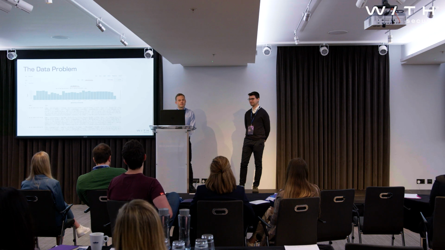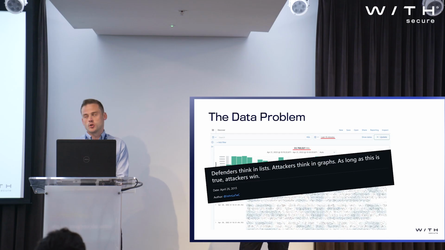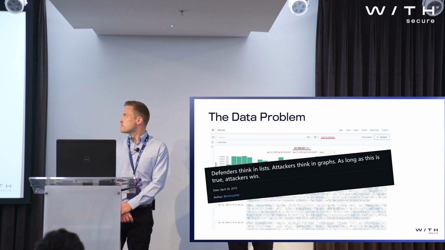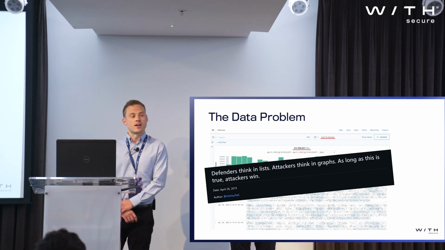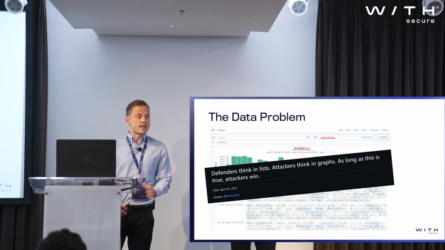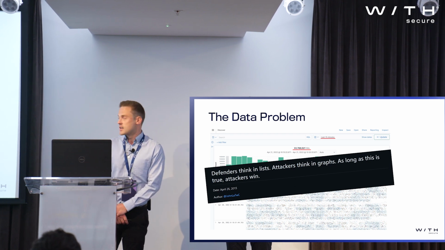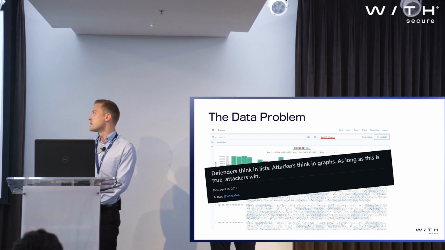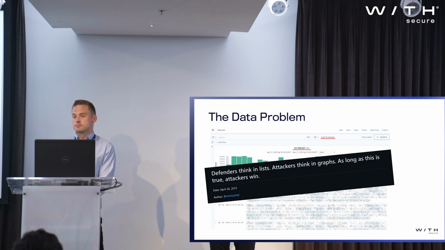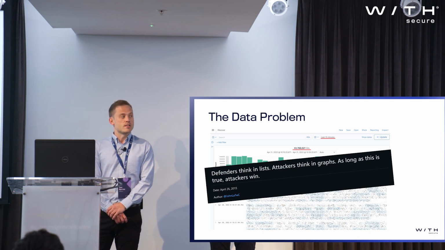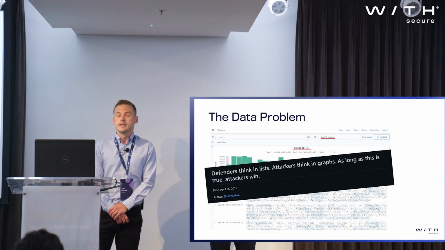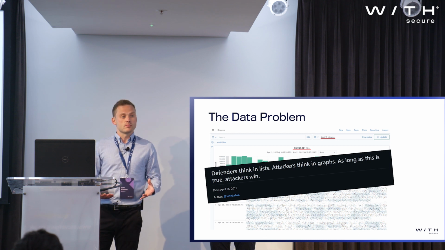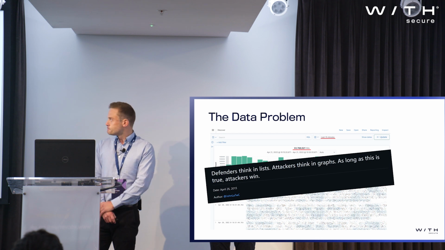I'm going to start the conversation with what I'm going to call the data problem, or it might be a lack of problem, depending on your perspective. But that problem is what is shown by the two red lines here. This is an Elasticsearch index that we have access to in our managed detection and response team. And within 15 minutes, we've got nearly 34 million hits that have come in. And I think this is quite prevalent within blue teams in general. It's the fact that we generally have more data than we know what to do with. It's not our ability to harvest data from computer networks that's the issue anymore. It's now what we do with that data that's the challenge.